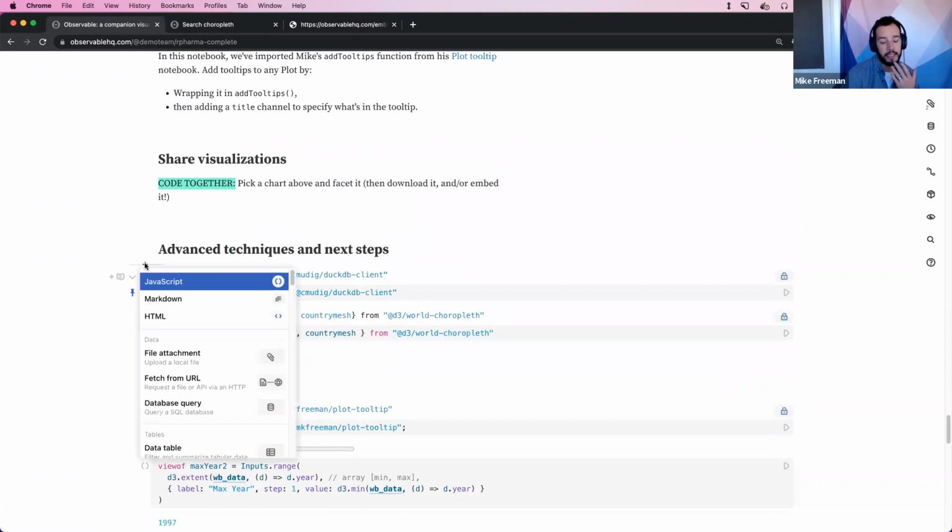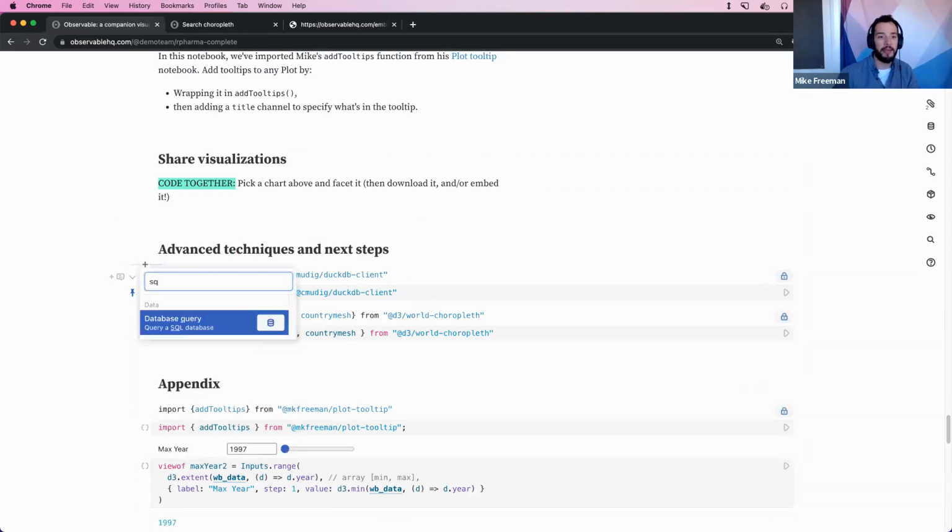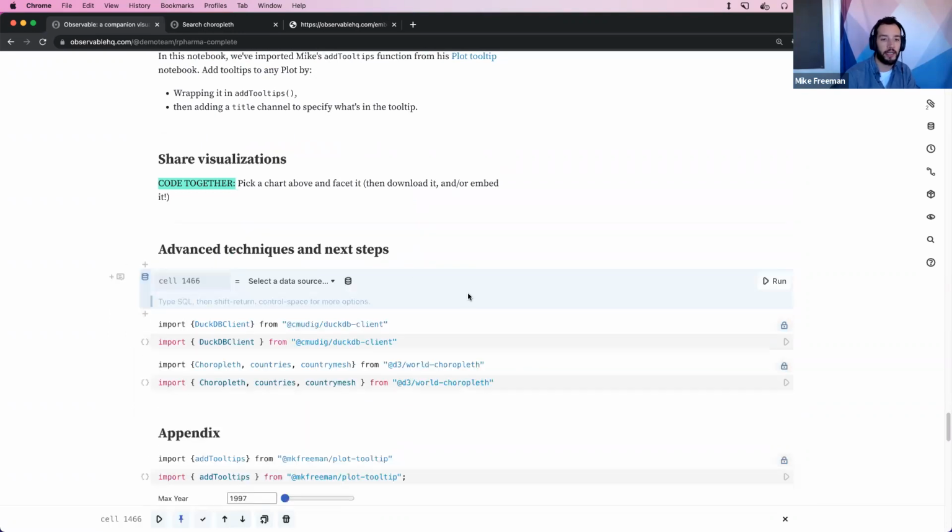Something we haven't talked about is that you can connect directly to SQL databases. Apparently none are connected to this Teams account. I think they're disabled by default because this notebook is public, so we wouldn't be able to connect to a SQL database here. Internally, we connect to a Snowflake database, a MySQL server, and a Postgres server and load those results into Observable.